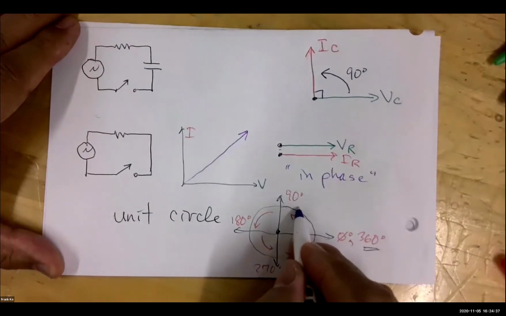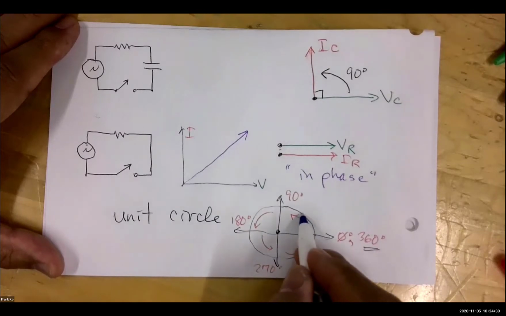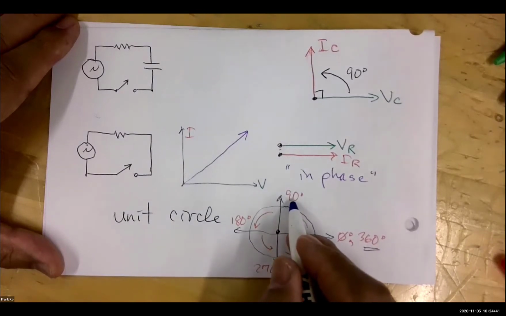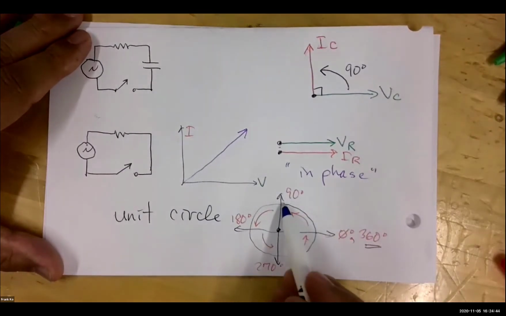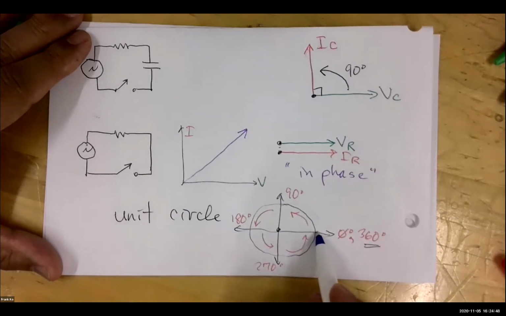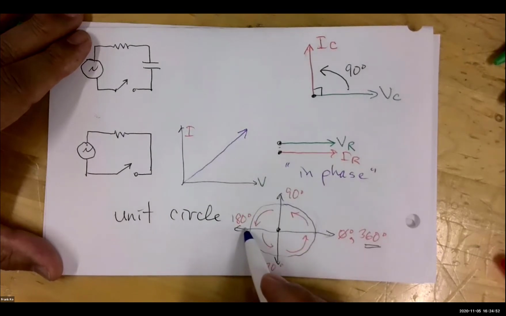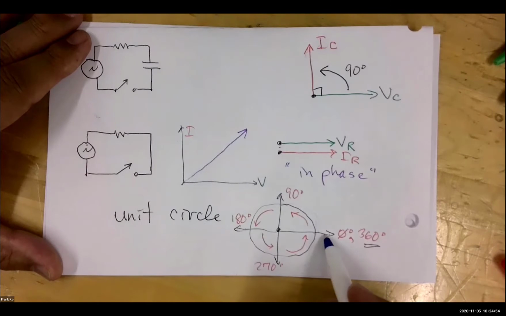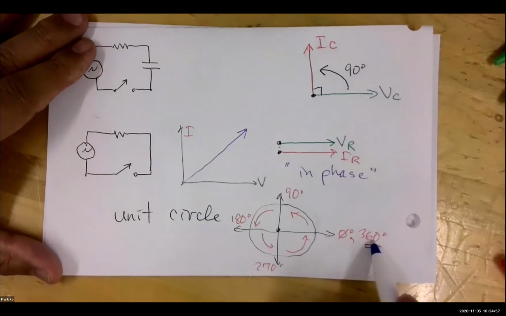And if we rotate up to 12 o'clock, we will have moved how many degrees of a circle? 90 degrees. And if we move all the way over to 9 o'clock, we will have moved from the beginning a full 90 plus 90, or 180 degrees. And all the way back over to here gives us 360.